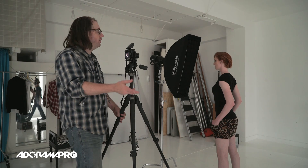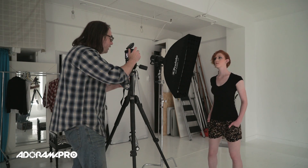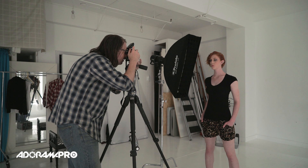Now I've pulled the reflector out. If we have Tiffany turn towards the camera, she's going to be very heavily side lit — because remember I have a strip box here, and not only is it a strip box, it's got a grid on it, so it's got a really tight throw of light. That's very, very dramatic — she's very side lit, a really cool look if you're going for that. If you wanted to get more light on the front of her face, we really can't move it any more forward, because the box is very narrow — if we move it more forward we're just going to lose all the light.